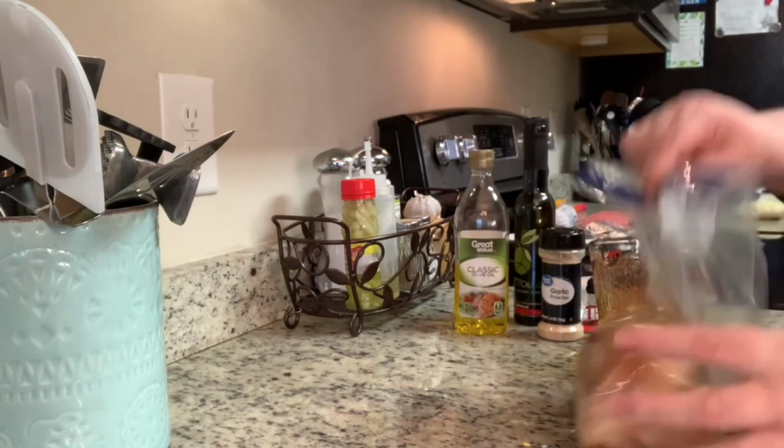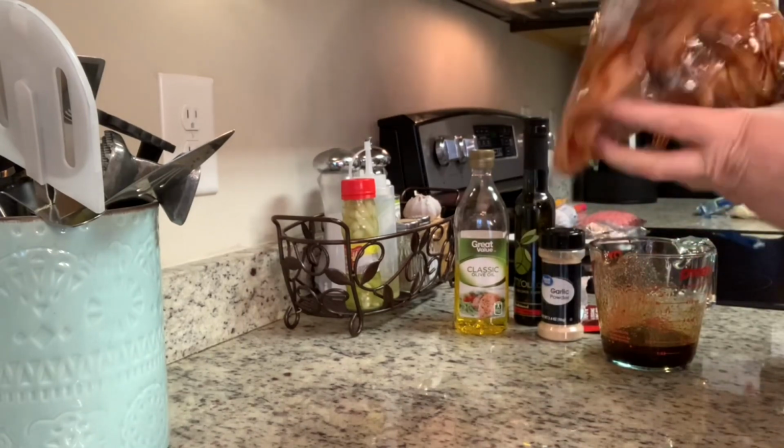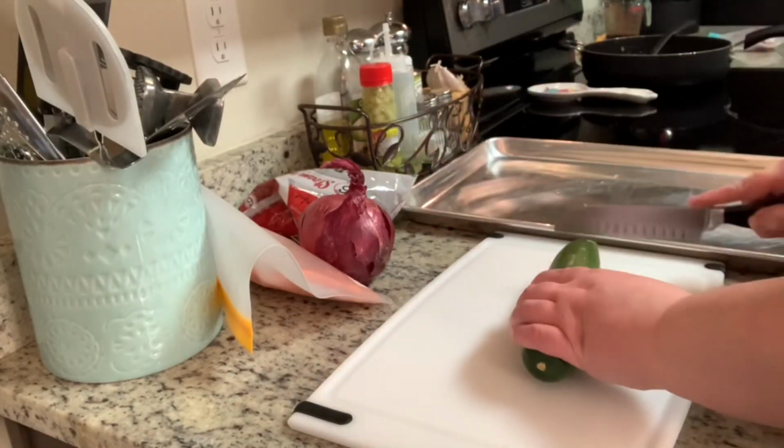The longer you let it marinate, of course, the better it is. If you only have 30 minutes, that's fine. But if you have a couple hours, that's even better. I've got my oven preheated to 400 degrees, and next I'm going to get started on my veggies.